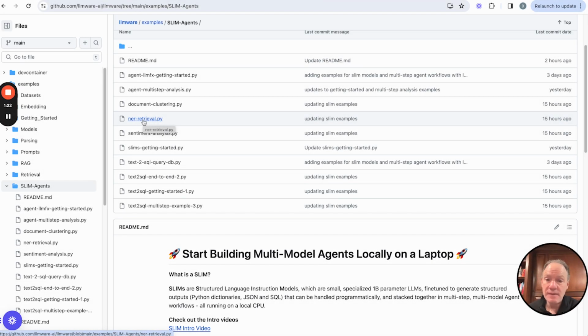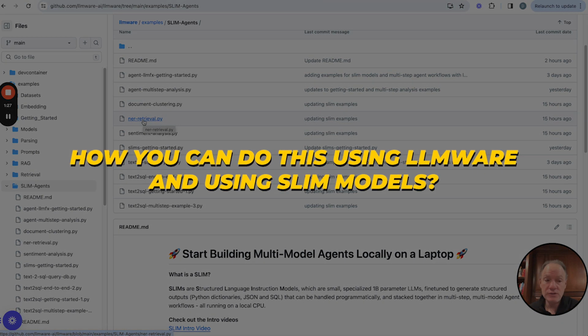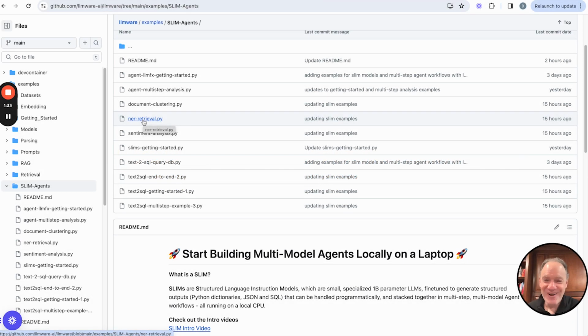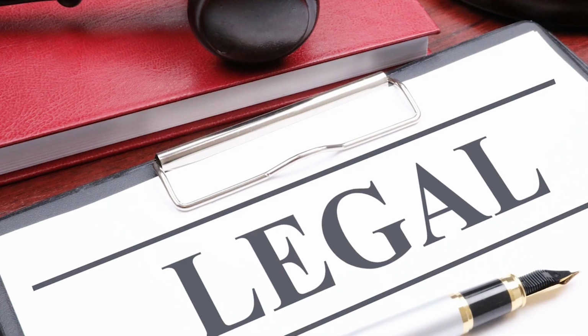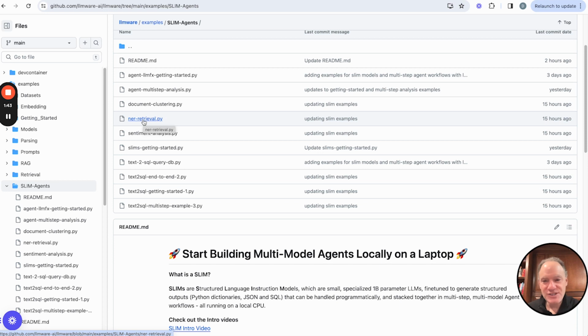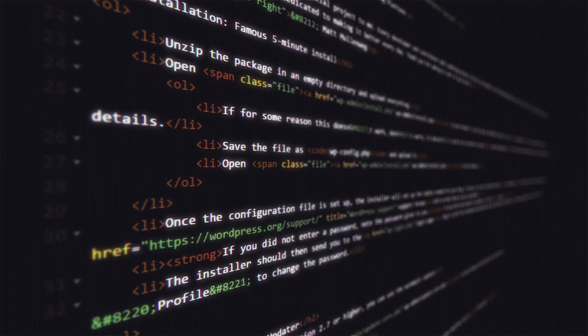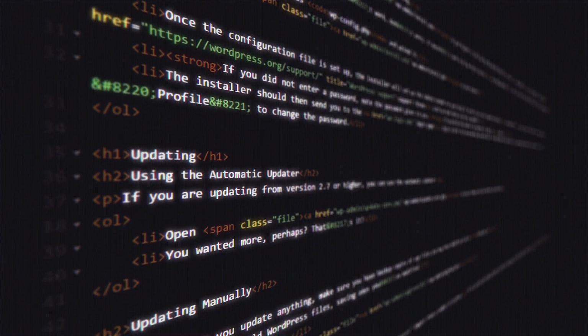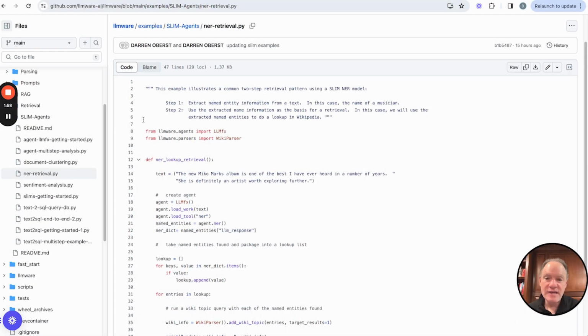It's something that comes up a lot. So we wanted to walk through an end-to-end example of how you can do this using LLMWare and our Slim models. For those who watch our examples, a lot of them are very heavy. We focus a lot on financial services, legal, banking, insurance, and regulatory stuff. So today we wanted to have a slight break in that, and give you a much more lighthearted, fun example. Oftentimes we're also parsing PDF documents, big complicated documents and contracts. So today the example is going to be a little bit different.